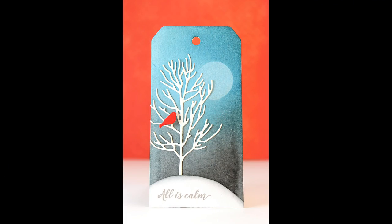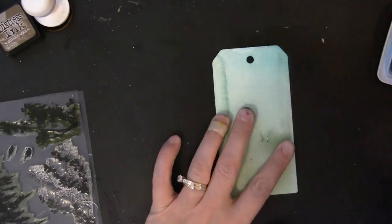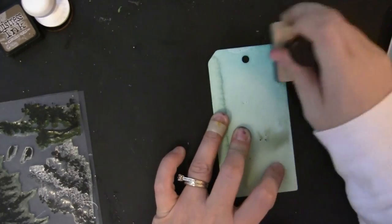Then I also went back and stamped my sentiment, and here's a look at that finished tag. And all of the sentiments are stamped using our Festive Wishes transparent set. It's a really handy set to have.